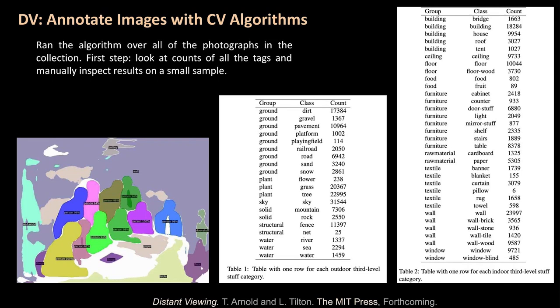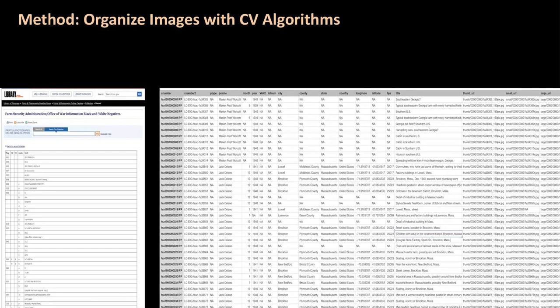We started to look at the ground and the floors and the furniture and to think about what was indoors, what was outdoors. And we manually checked some of the results. Then we started to organize the images with their metadata. For these photos, we have metadata about their photographer, the date, the location, and a caption, as well as type of film and a few other elements, which is really amazing metadata. And we're really grateful to the US Library of Congress, one of our big national institutions, for this work.